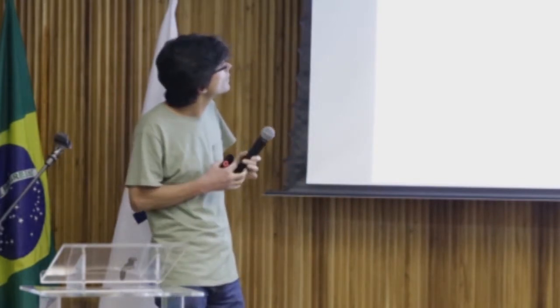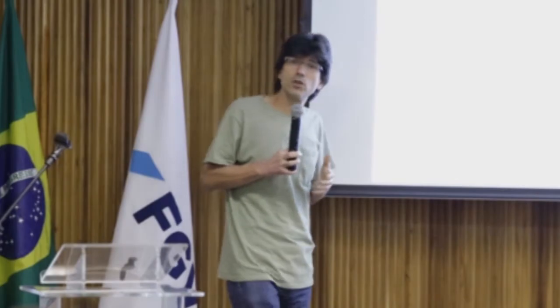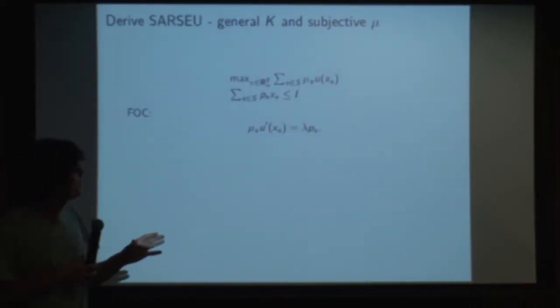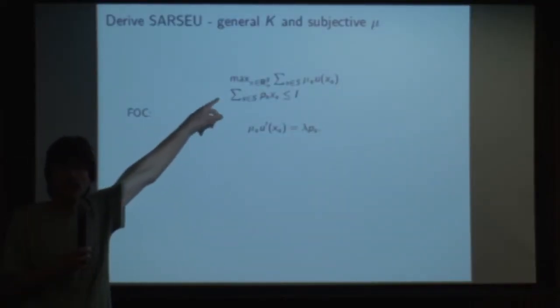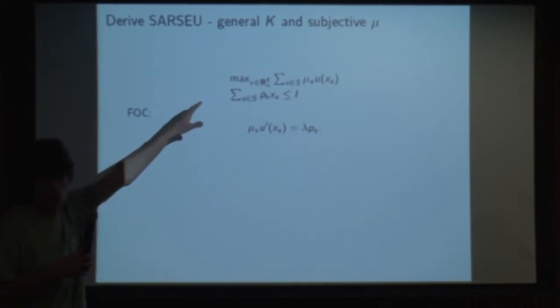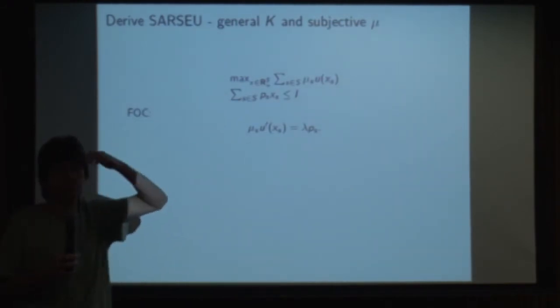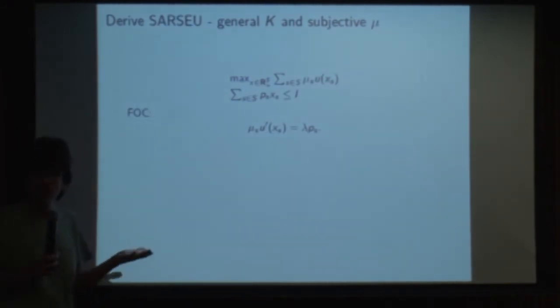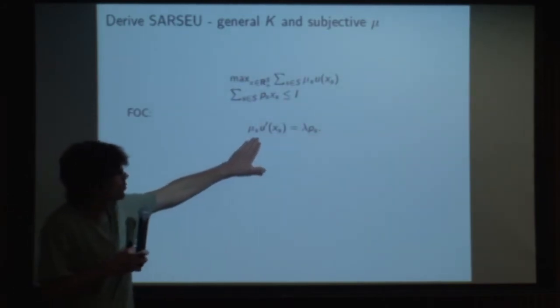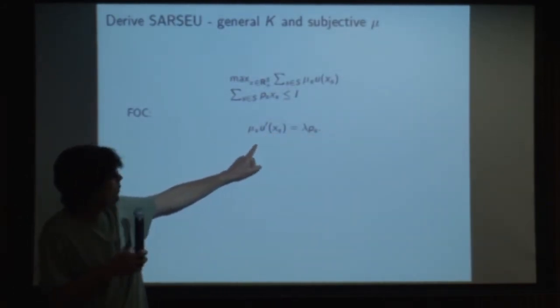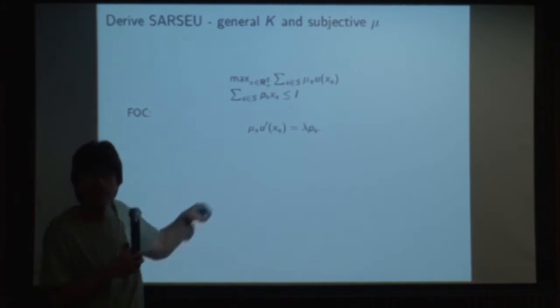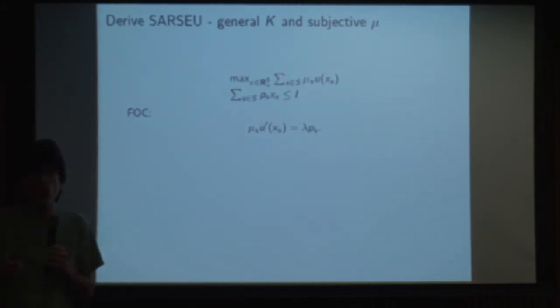Okay, very good. What happens in general? So let me try to do the same thing, but in general, when k can be any number of observations, and when I do not observe mu. So I start from the same place. I start from the first order condition, but now I don't know mu. And I'm going to have more than one observation.